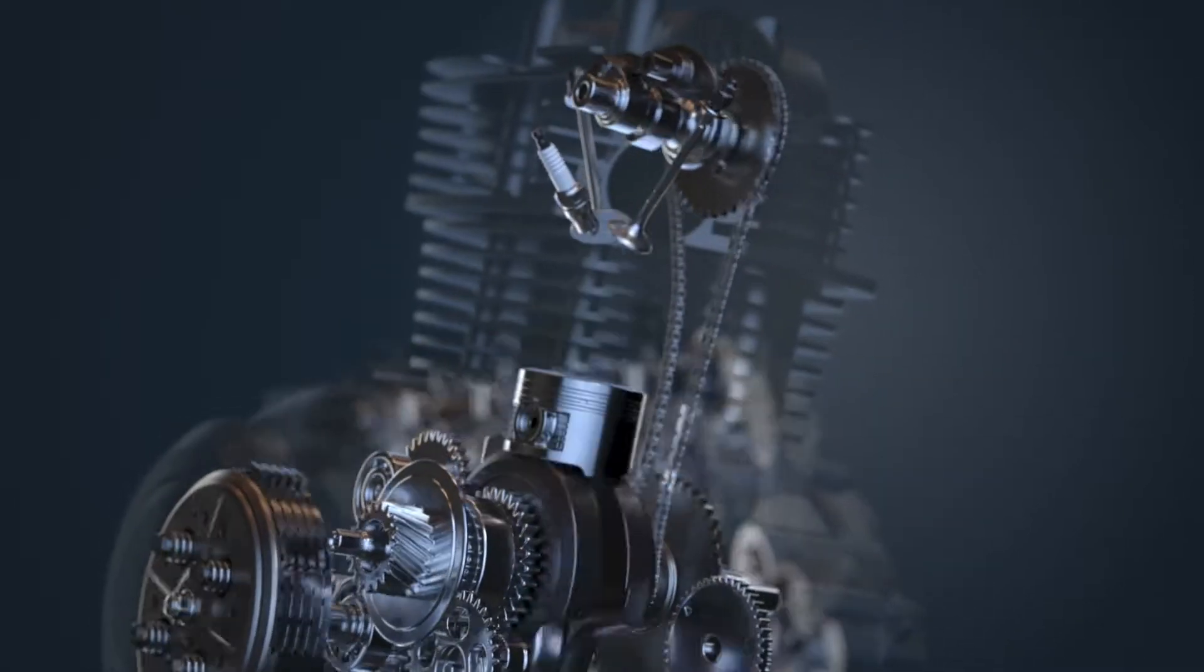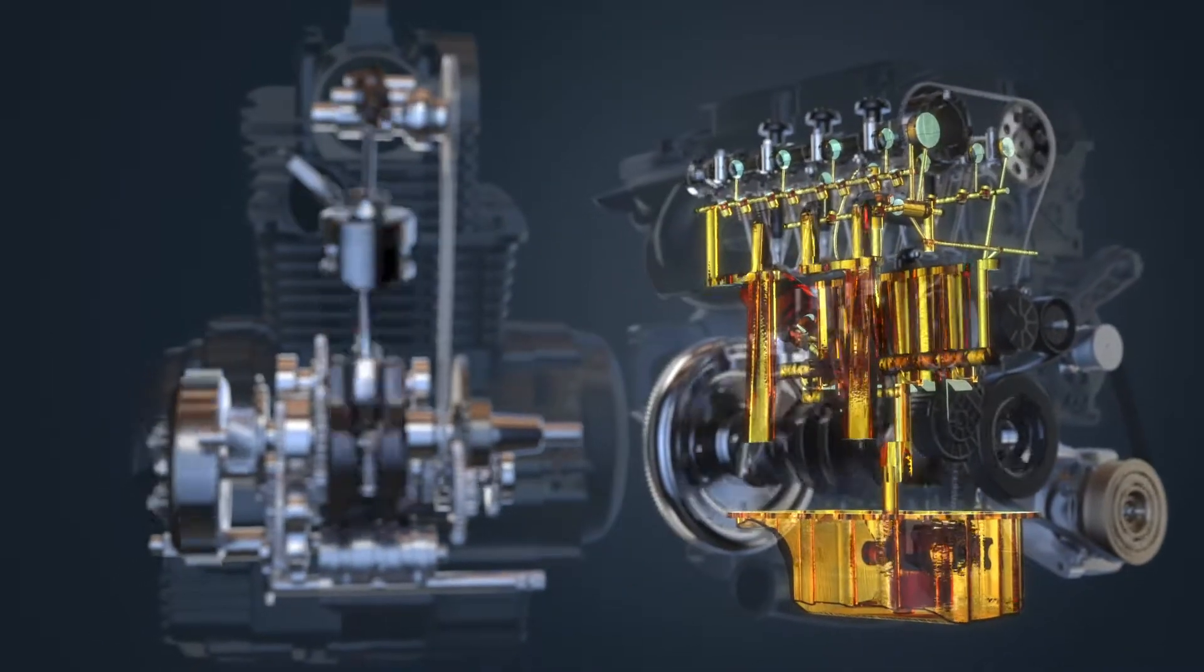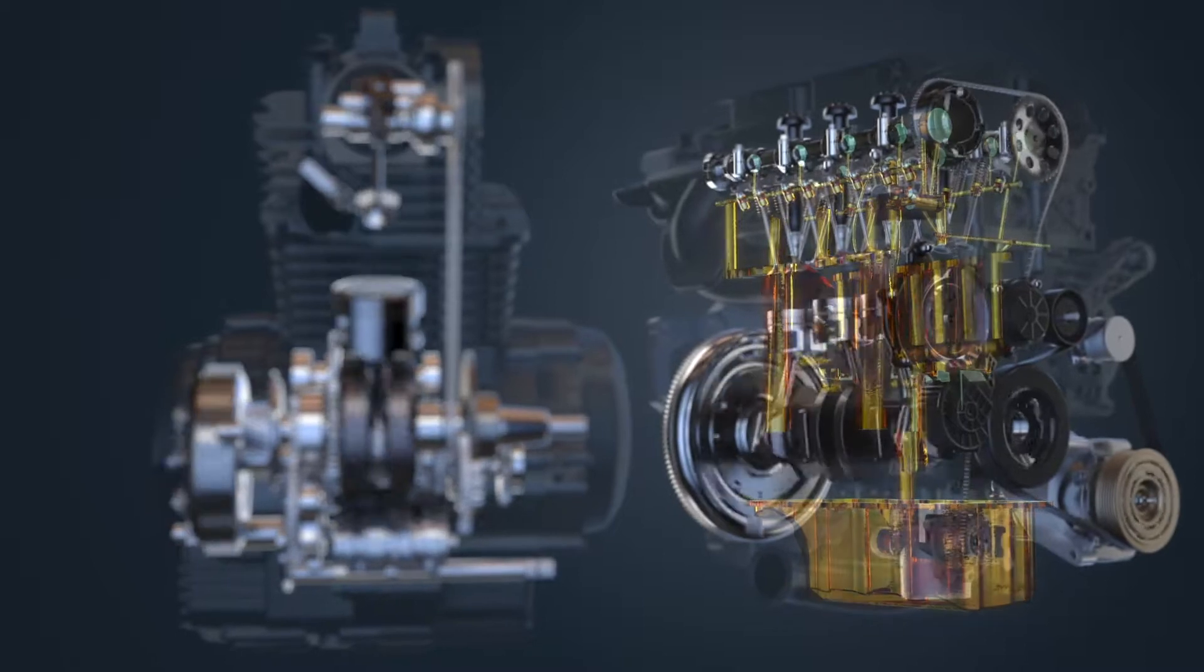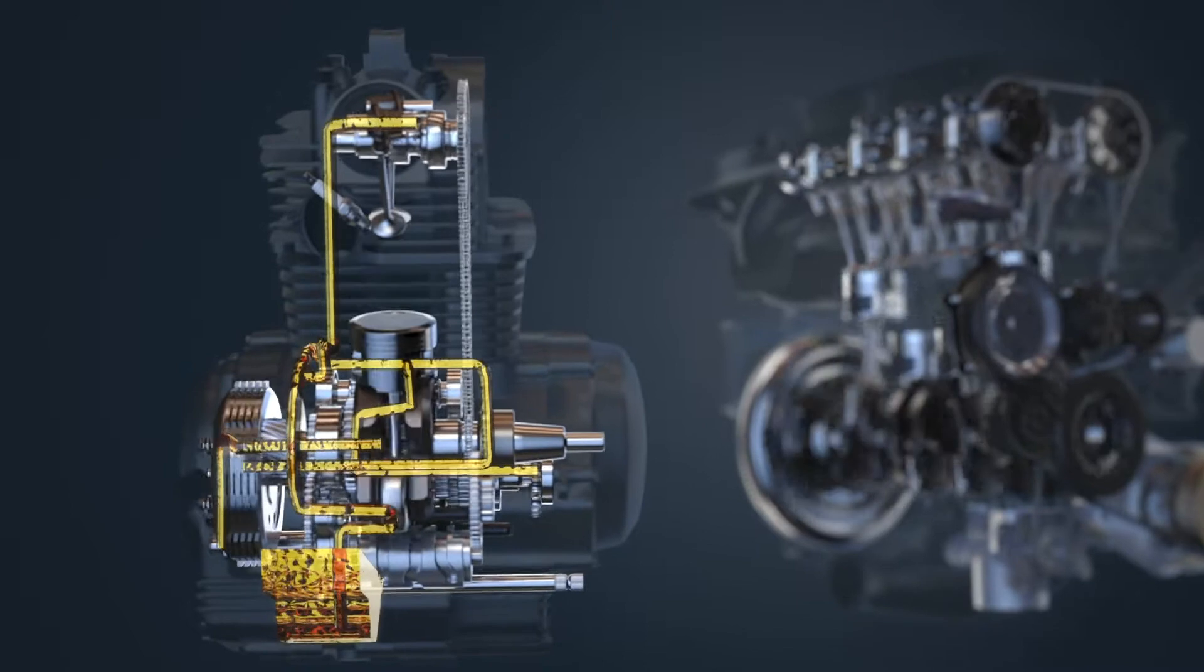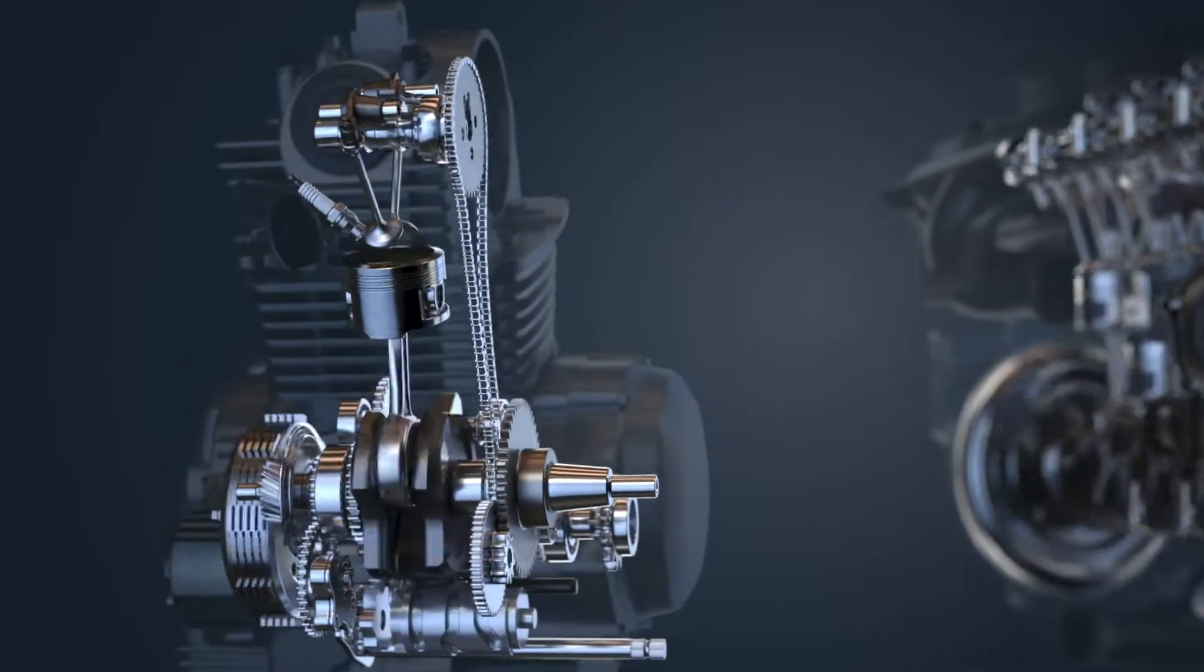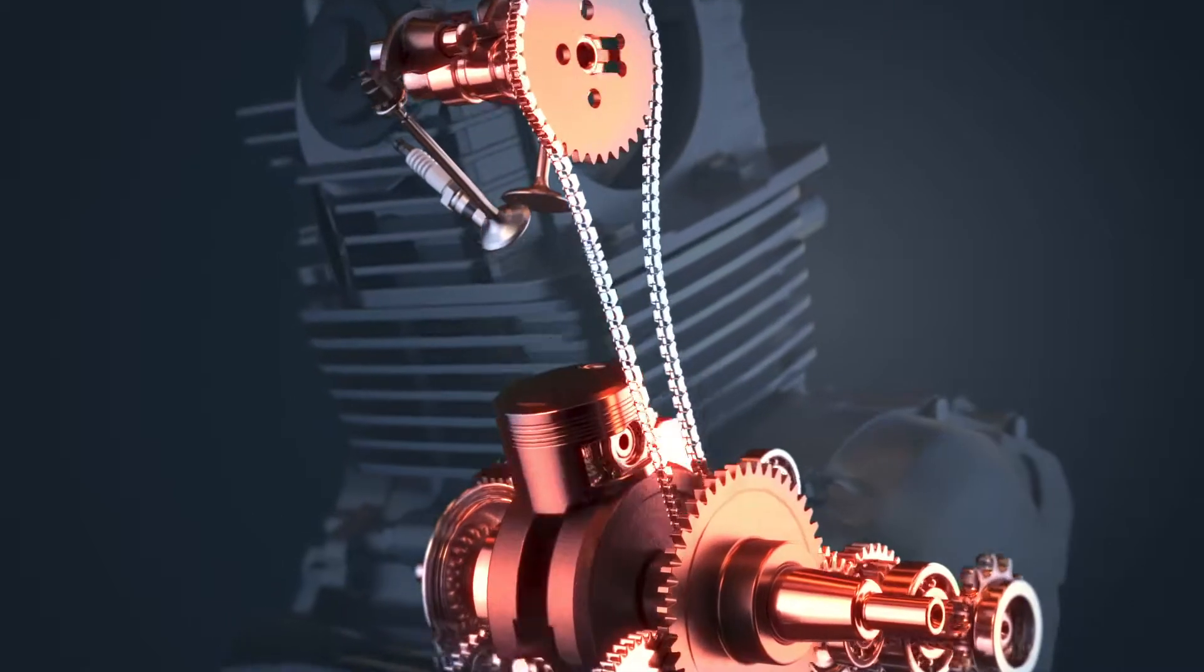Let's look at the engine. Compared to a passenger car, which uses a coolant to cool the engine and has a larger oil sump, motorcycle engines are typically air-cooled and have smaller oil sumps. When combined with the high power density, they result in a much more severe operating condition.